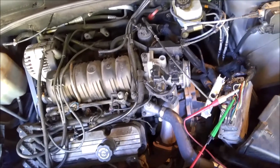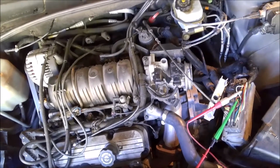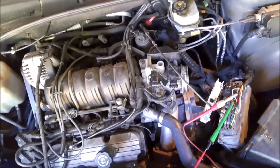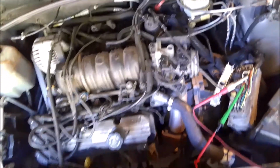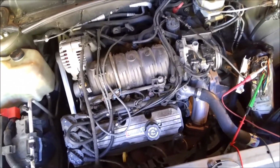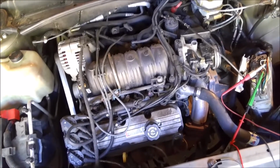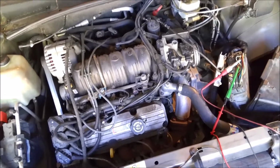And bear in mind, when this thing does it, it's so fast, and sometimes it won't even do it. It's extremely intermittent, and it's one of these situations where you can pull your hair out, because if you don't give it gas, it'll die instantly. And then the next time you crank it, it might start up and run fine for the next hour. So that's what we were dealing with.